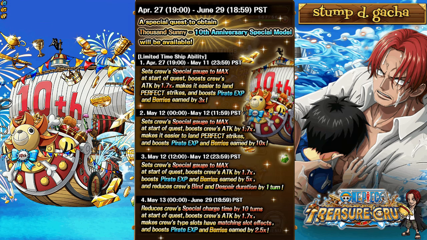That is the pre-anniversary banner. That banner will go past what the anniversary is providing. So save your gems, don't summon on those types of banners. But in today's video, we're focusing on one of the biggest parts of the anniversary that comes around every single year, and that is the anniversary ship.